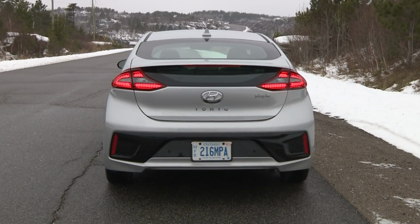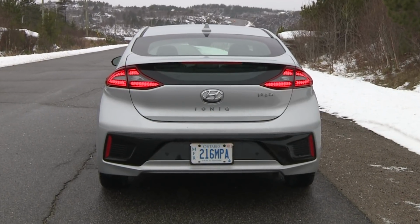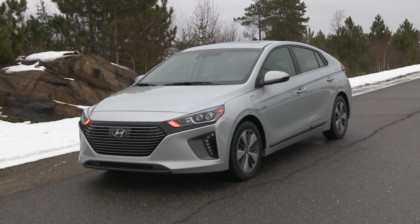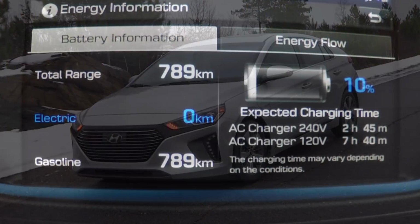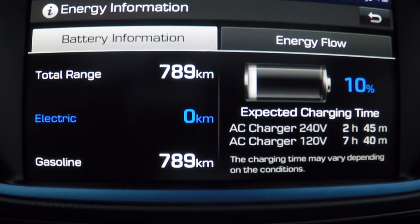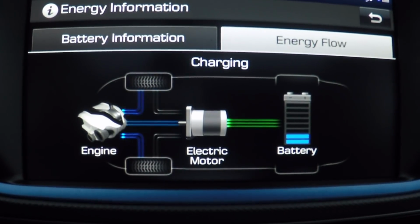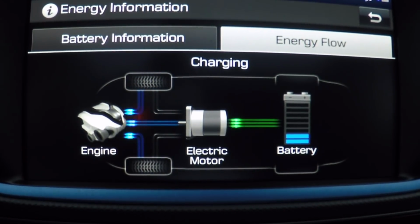With Ioniq, Hyundai has created a model range where their very latest powertrain tech lives, which is why all Ioniq models are partially or fully electric powered. The tester recharges in about 7 hours on a household outlet, faster at a quick charge station, but beyond getting used to plugging it in, mostly, this is just a regular little car, and a pretty good one.